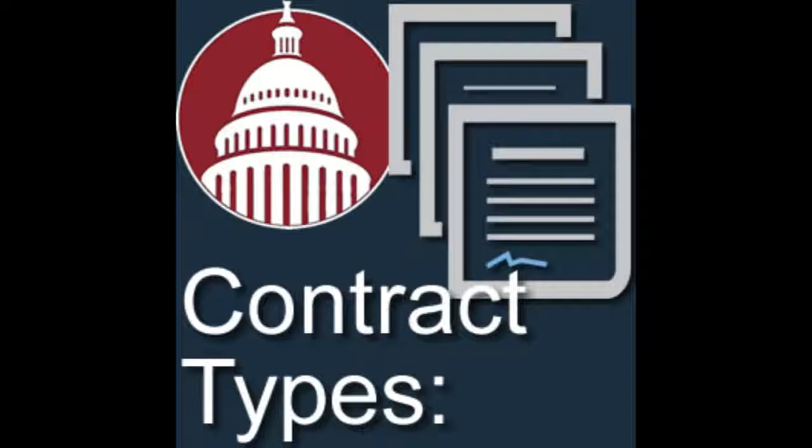You could agree purely on a cost reimbursable if the painting contractor was going to tell you exactly how much he pays his guys per hour and what his overhead is for the truck and all that kind of stuff. That'd be a mess. Or you could do some kind of hybrid where he tells you this is how much it's going to cost for the labor and you pay the actual cost for the materials. So that shows how complex it can be just to create a contract for something as simple as painting a house. We don't want to get into all the different contract types. We really want to keep this cast at a top level.